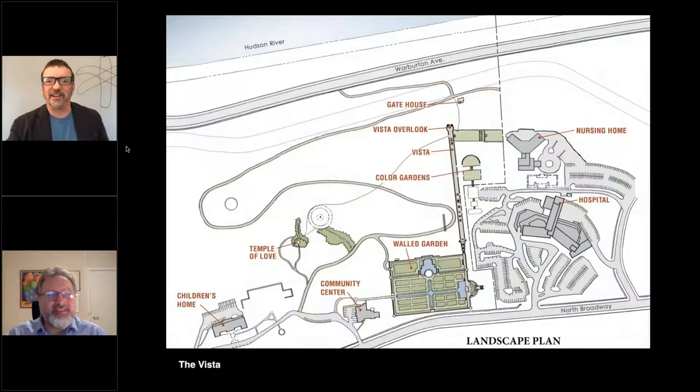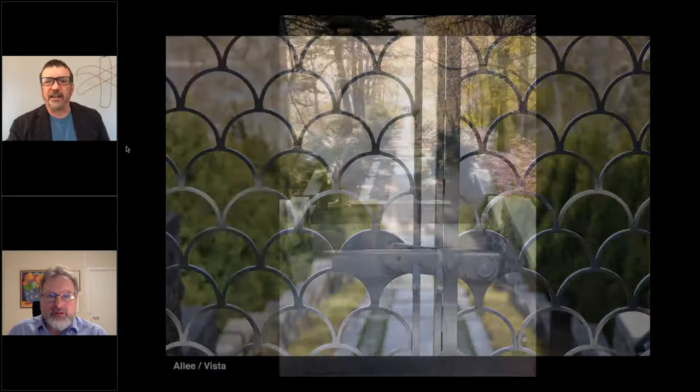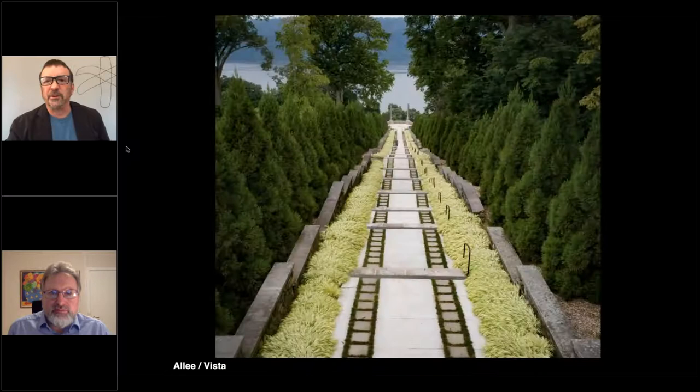Our garden's plenty big, and I'd like to step down to the vista, which again uses the borrowed landscape we're so lucky to have sitting up on the hillside. This is standing in one of our lower loggias or arcades, looking toward what we call the vista. Untermyer had this designed from an inspiration of the Villa della Vista in Lake Como in Italy, but stepping up to the gate and looking in, you can see what this garden ended up being without Untermyer's 60 gardeners and all their help caring for this particular landscape, and what we've been able to bring it back to in the past 10 years, recreating the vista and the view down to the river and framing of the ancient Roman column.